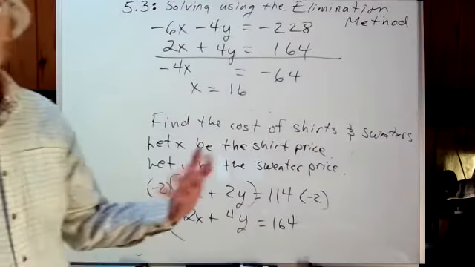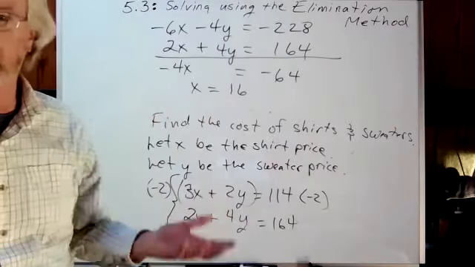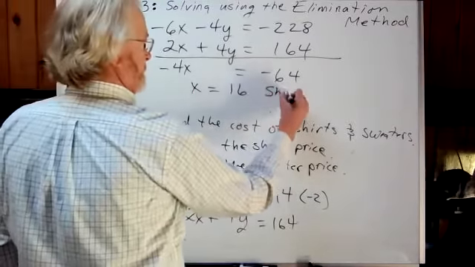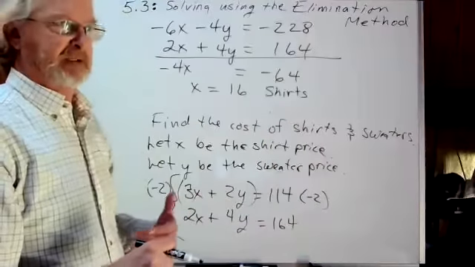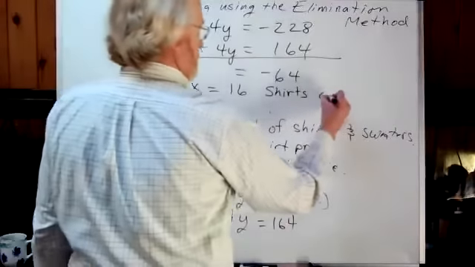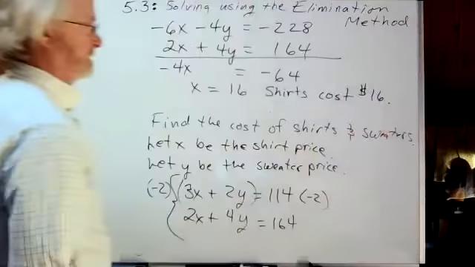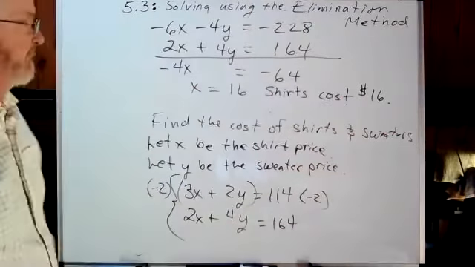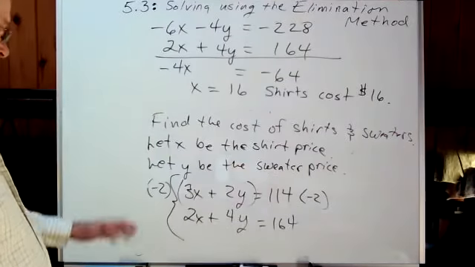Now here's a kind of problem where there was a context. X is not just this number 16. What does X stand for? In class paper tests, you'd be given instructions to write a complete sentence. Right? Shirts cost $16. That's what that means, right? Units there. Now I need to figure out the sweater price.